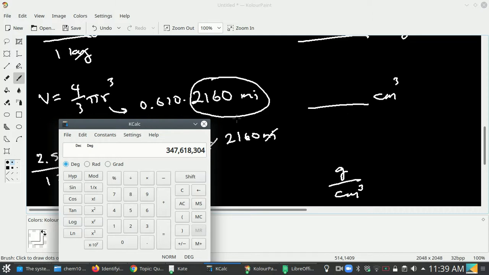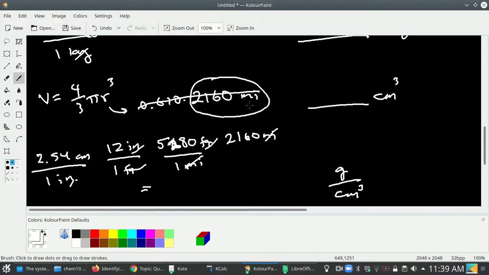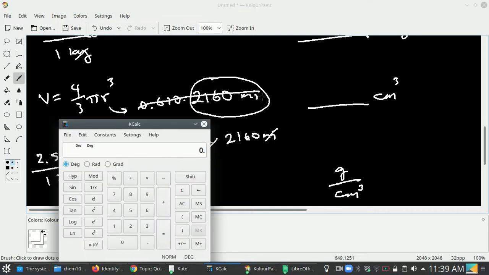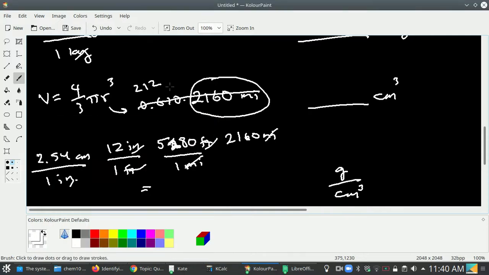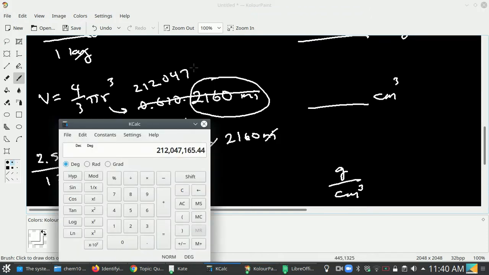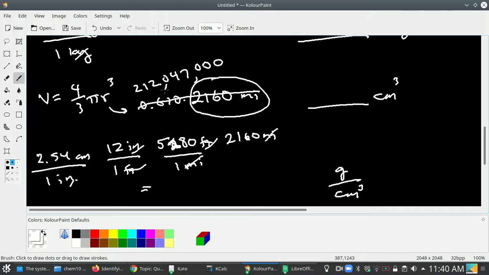So this radius is really 0.61 times this, so 0.61 times that. So it's really 212. Is that for real? Kind of a lot. Yeah, that's for real. It's 347 million. Wow. 0.61 times 300 million is 212 million. So the radius is 212 million. Okay, you know what? I'm not going to use all the digits after all. That's just too many digits. All right. Okay, and that's the radius.